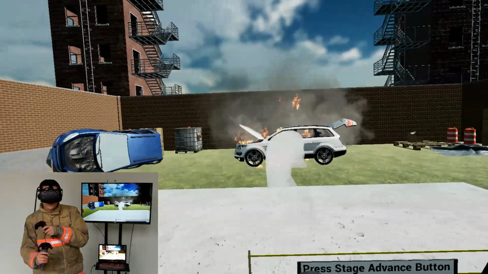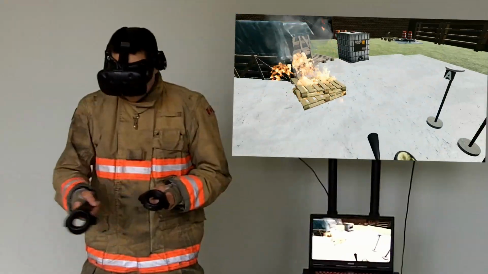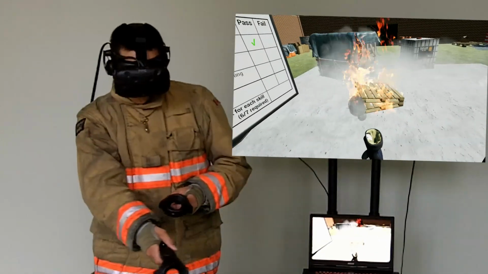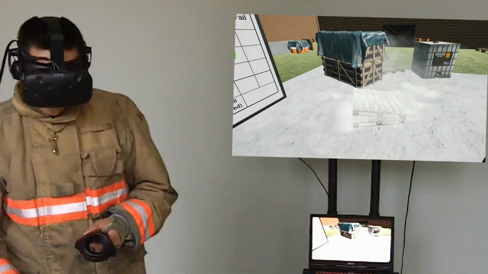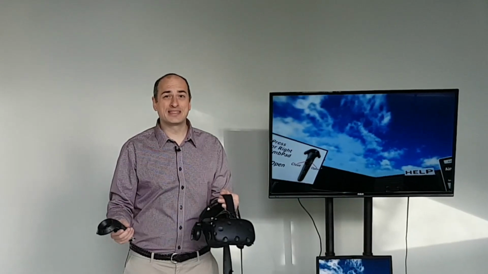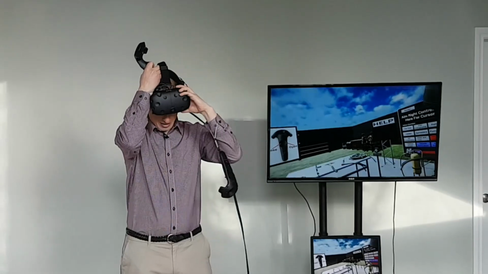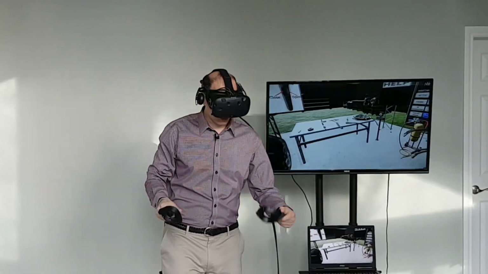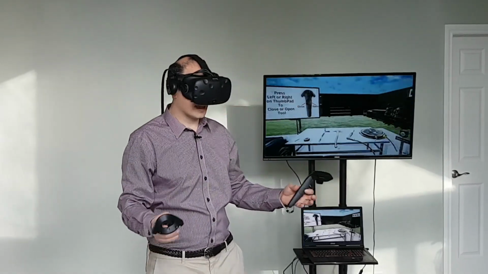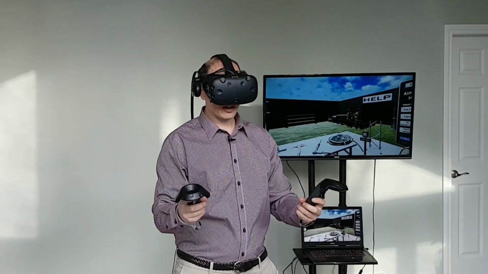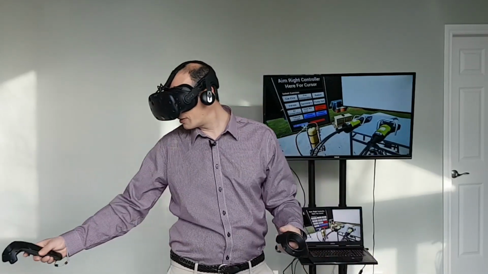Because our exercises are simulated, they don't come with the usual risks associated with fire training. But because the experience seems so real, the skills and the muscle memory that you gain persist beyond the simulation. We have tried very hard to make our systems as intuitive as possible. Notice how, as I walk around in the real world, that's also how I move around in the virtual world. And these controllers that I'm holding, they function just like my hands, letting me interact with the environment or operate one of the many tools.